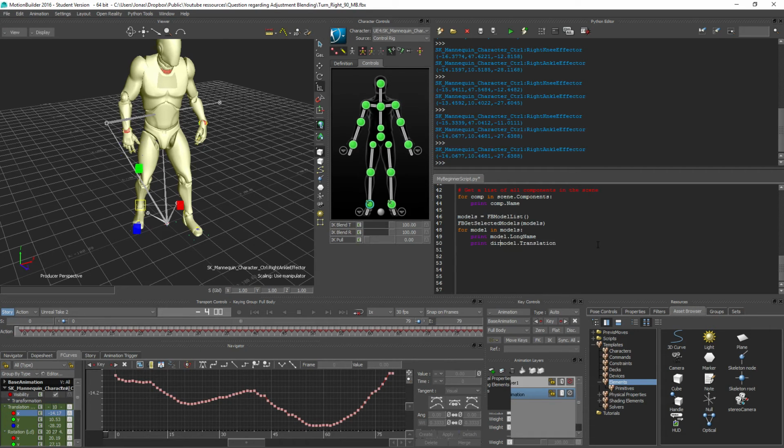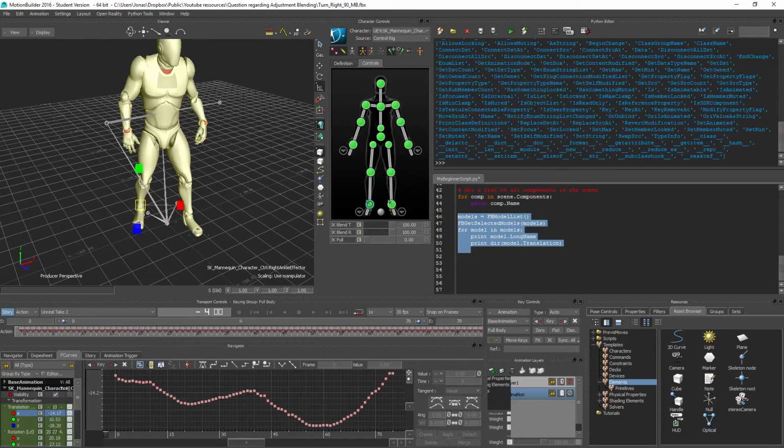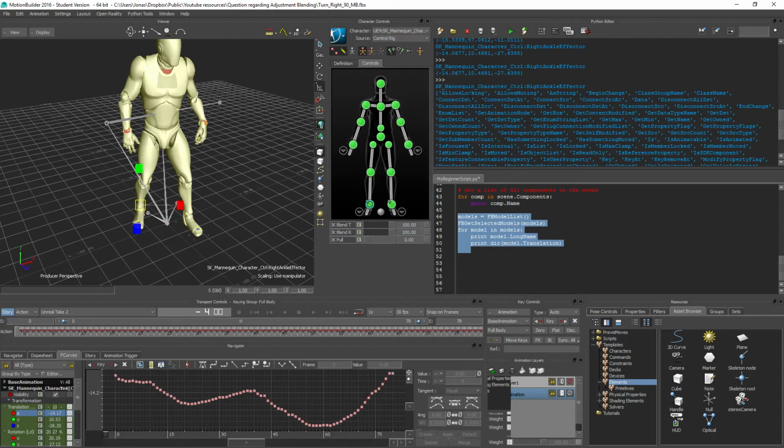We should print the translation in order to see how this works. So again, we get a wall of text here, but one thing we get in here is get animation node, and that is actually the animation node contains the FCurves.